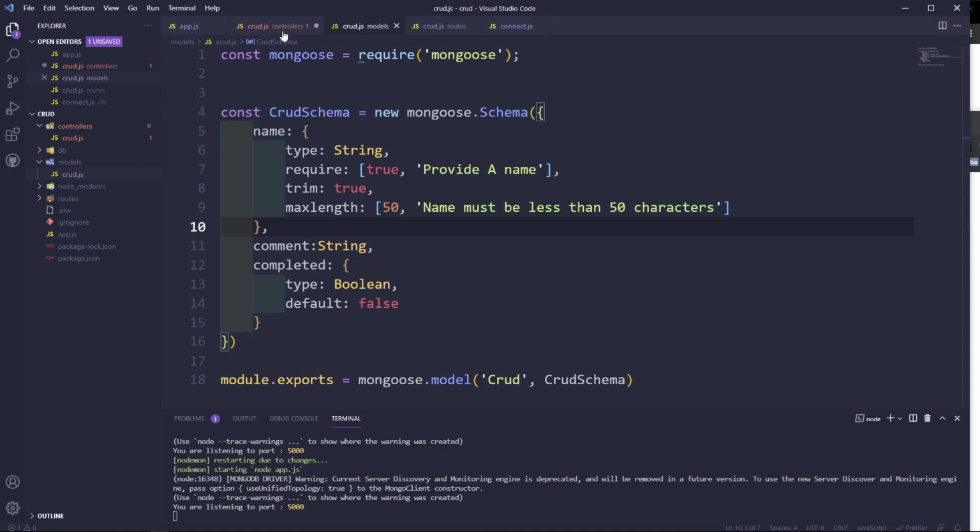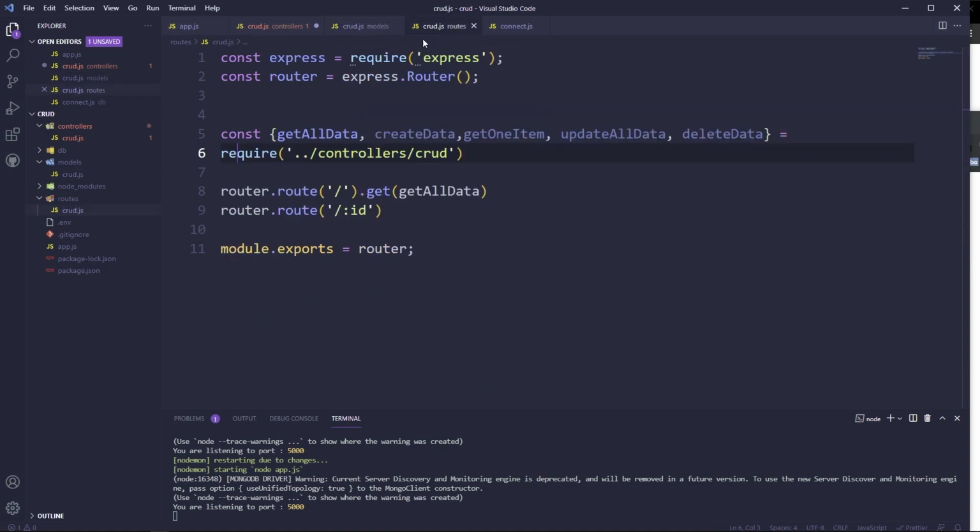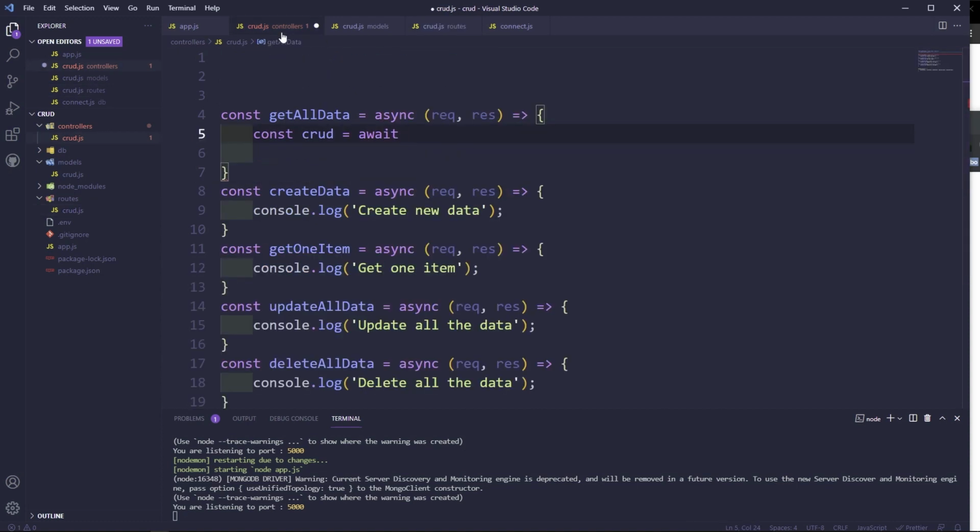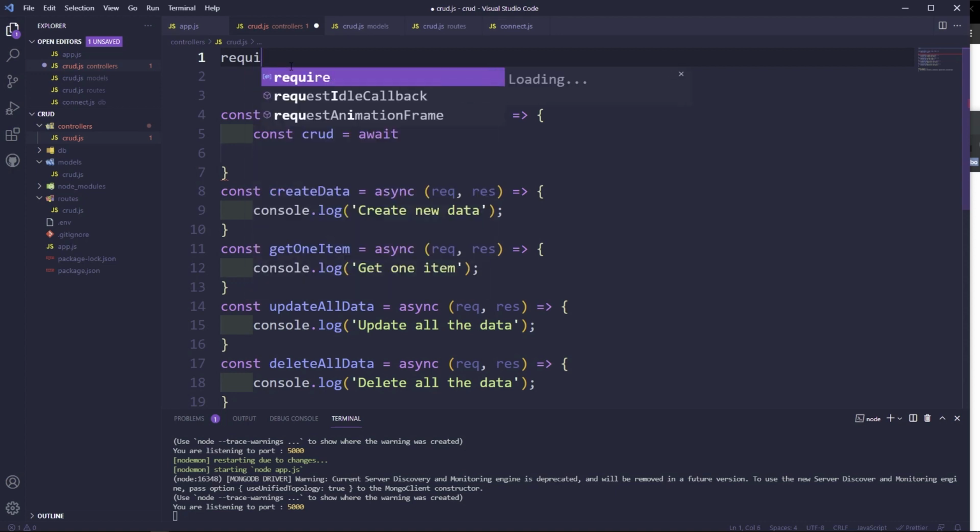So now what we need to do is import that schema inside our routes. Actually, I think we need to import that inside our controllers. Yeah, in here. So we're going to say require, what did I name it? CRUD.